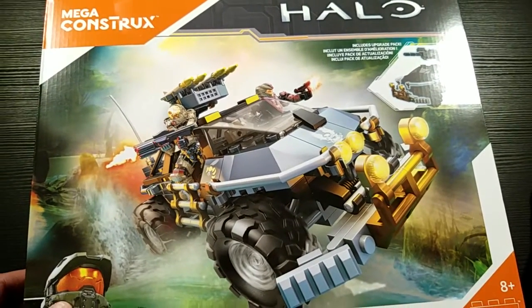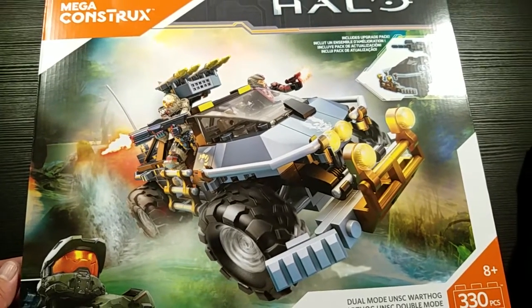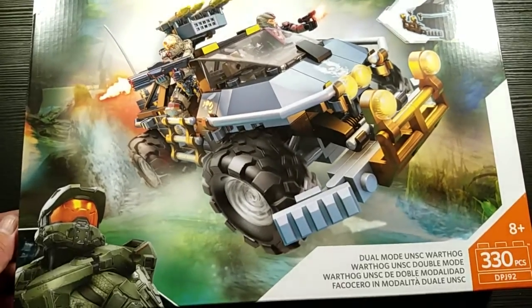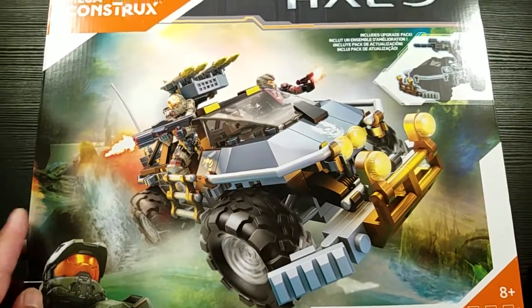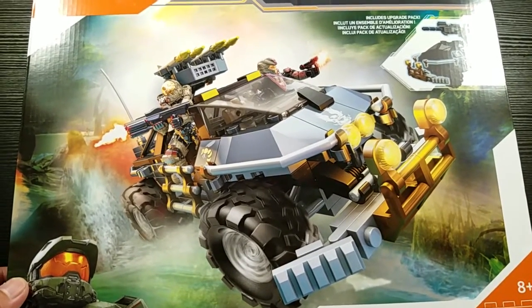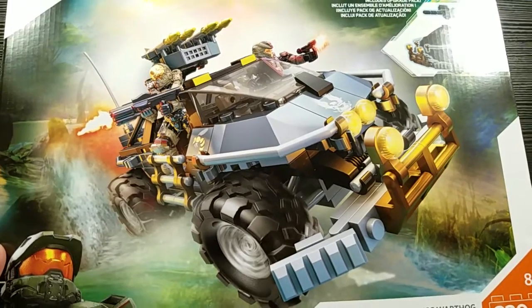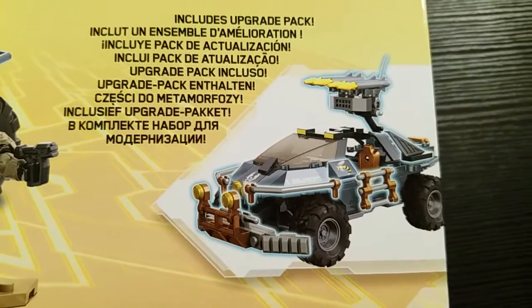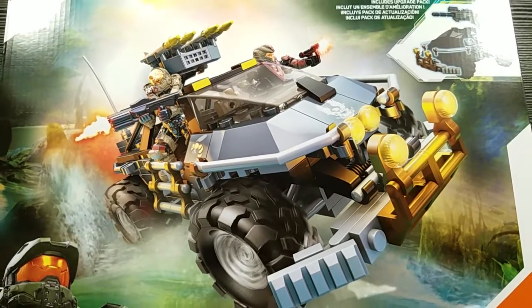Next, you saw this in a previous video. Decided to grab this at Walmart for only 11 bucks. How much was it originally — like $29-something? So that's more than half off — that's insane. And this thing, this dual mode UNSC Warthog. I remember when this was first revealed, however long ago. That was during the time I wasn't really collecting much, but I saw that and was like, yeah, I'm gonna want that. But I couldn't bring myself to spend 30 bucks on it. For 11 bucks though — look at this thing, all tricked out. That is just too damn cool. It comes with a badass Spartan too, for the price. I'm almost tempted to go back and grab another. I'm gonna build these bad boys.